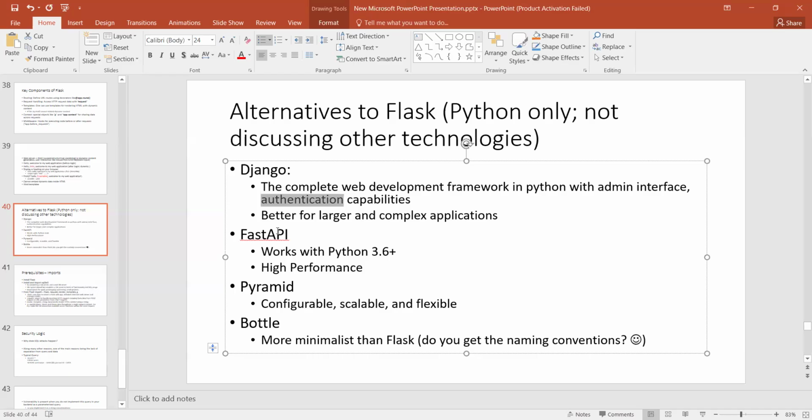There are other smaller, lightweight frameworks, just like Flask. So you have FastAPI, you have Pyramid, and then you have Bottle, which is more recent, which is more minimalistic than Flask itself, right? And that is something you can see. We developers are very good with naming conventions. So if you think in terms of the literal meaning of a flask versus a bottle, you will get an idea of what it's trying to convey, right? So you can check these things out. This is just to inform you that these are options that are available as alternatives to Flask. So if you're ever in a situation, just be aware of it.